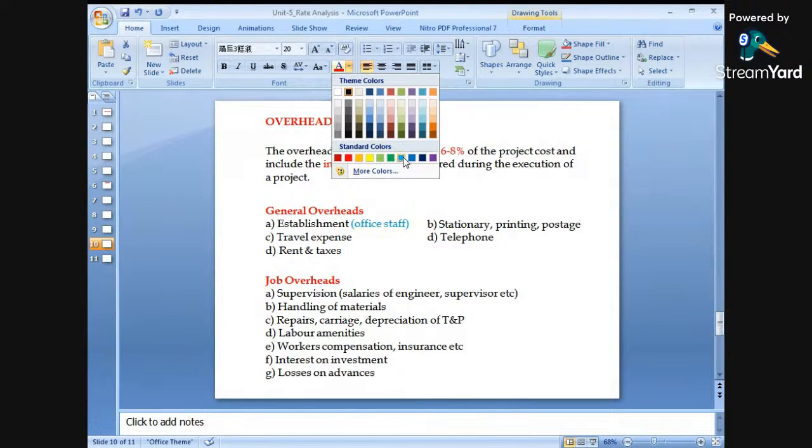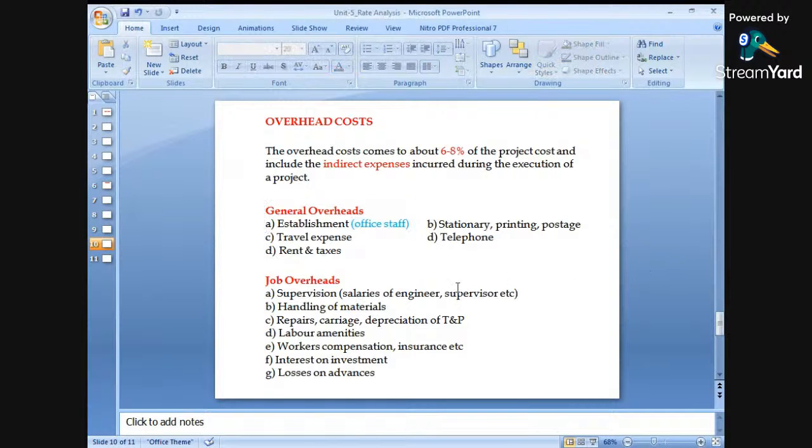So this is an amount to be paid to the office staff, with monthly payments to be given to this office staff. This general or establishment, that is office staff, will be required for site office work. That means for carrying out the office work, staff will also be required. So again, monthly payments to be given, which will be included under the overhead charges.